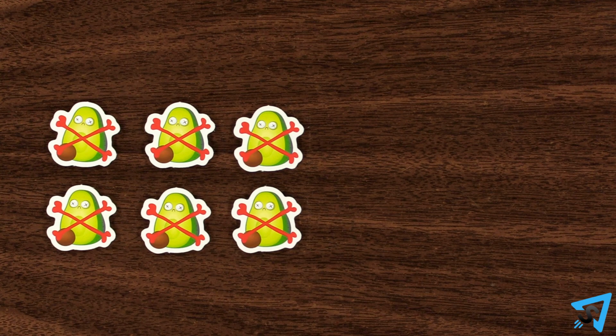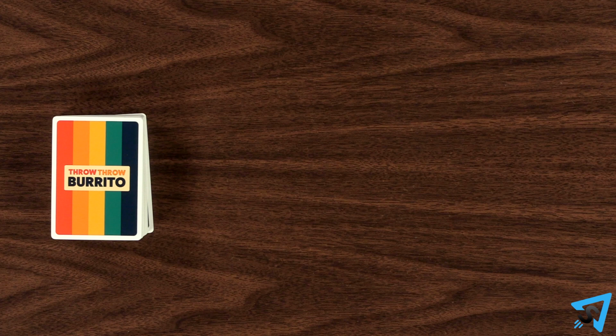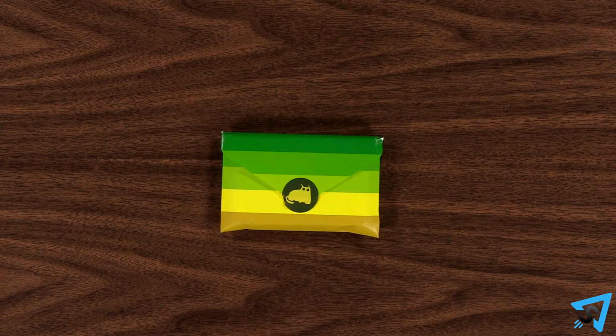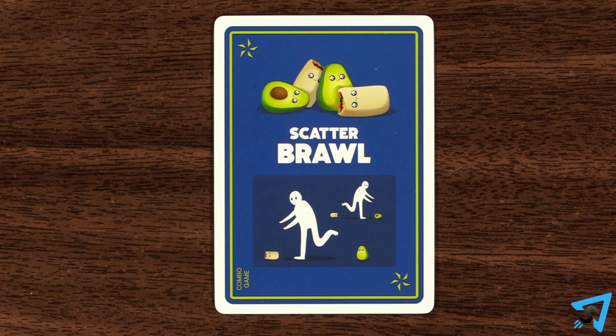During setup, use the 6 avocado boo-boos, the Avocado Fear Me badge, 2 avocados, 2 burritos. Take the Throw Burrito deck and remove the 36 battle cards and replace them with the special combo cards from the envelope. The new combo cards are Scatter Brawl.